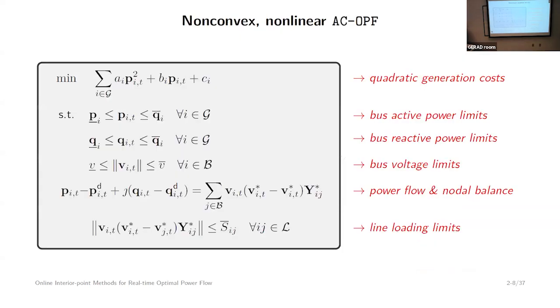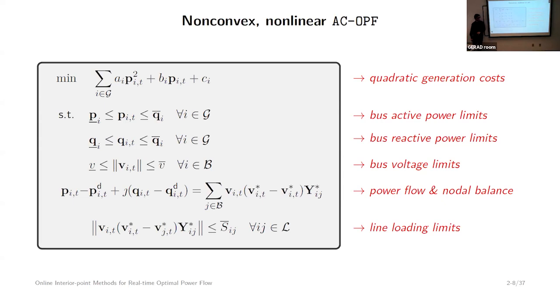So my OPF, the non-convex nonlinear form, which I'll call the AC OPF. You can suggest that every OPF is AC current and AC voltage, and you're absolutely right, but the literature adopts AC OPF as the standard unrelaxed, unapproximated. So my AC OPF will take the following form. First I have my quadratic generation cost over here in P, where P is my generation. I have some active and reactive power limits that can be pictured, if this is sandwiched to a single value, that's my demand. Otherwise, it's the range of generation I can have.